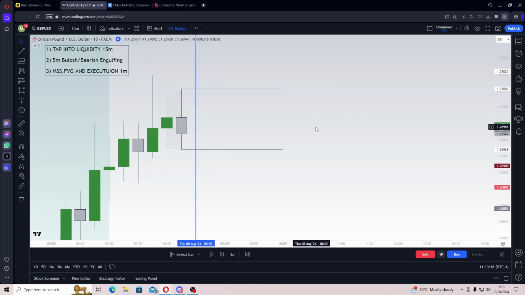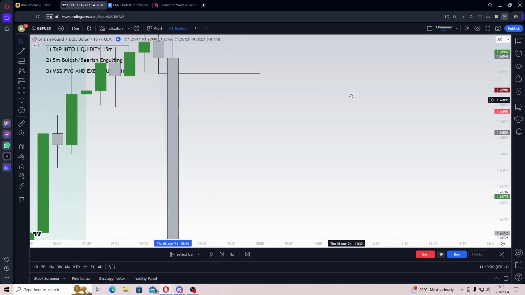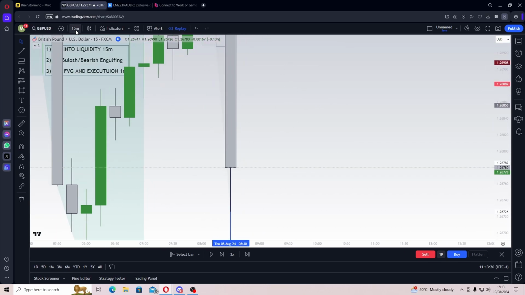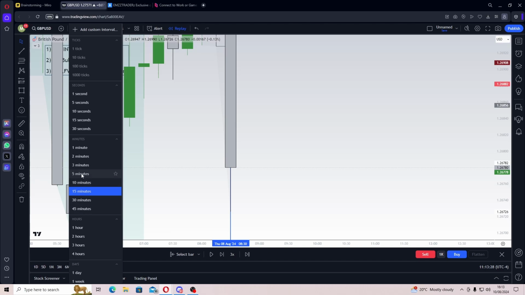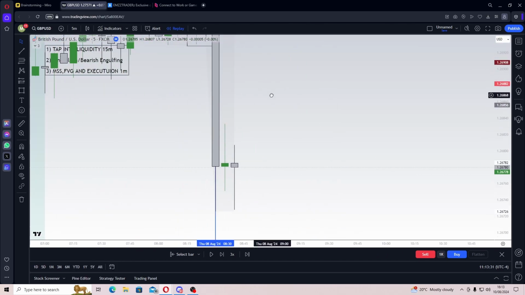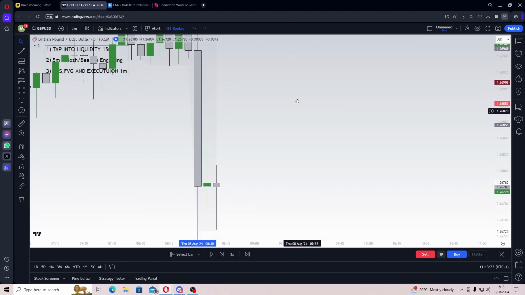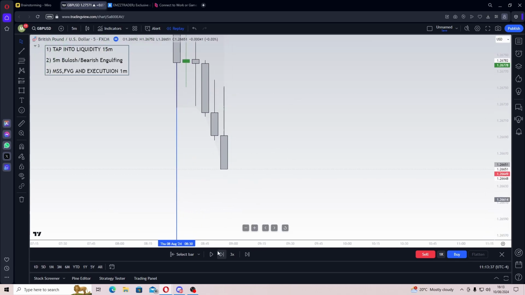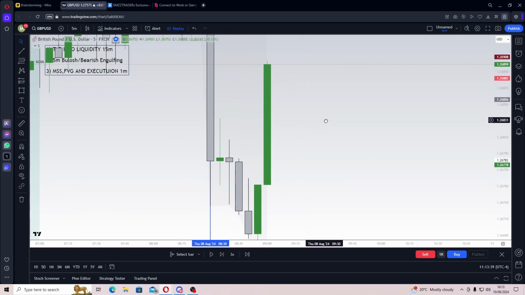Now what we need to do is figure out which point is getting swept. We can see that the lows have just been swept right here, and I'm going to be marking this out. Now what we need to do is drop down to the 5-minute time frame to figure out where the engulfing bullish candlestick is. So we play price forward and figure out where the candlestick is bullish. Okay, there we go. We just got a very, very bullish candlestick.